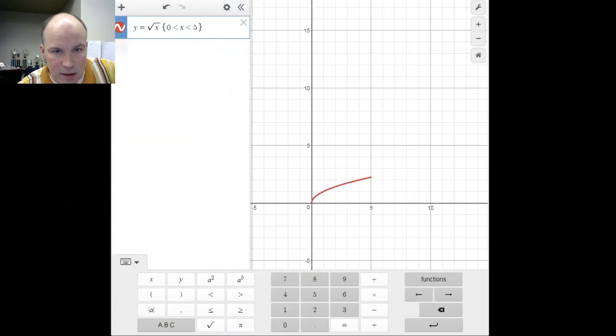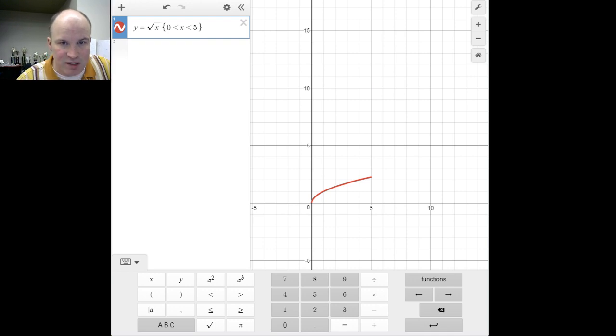Now we're going to deal with graphing inequalities. How do we get some shading into that artwork? Shading. So let's continue on using that graph we were using a minute ago. I had square root of x using restricted domain of 0 to 5. And let's say that I just wanted to shade underneath that graph.